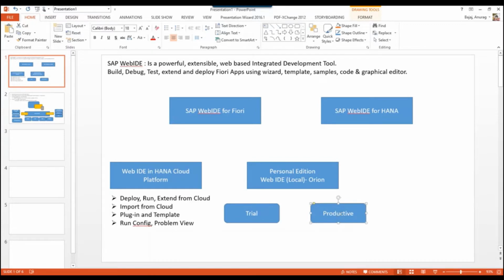Typically, wherever I go for training purpose, they do give me this environment already set up. So I really cannot comment on the difference between productive and trial version. But yes, I assume it is more or less the same. Okay, but the productive version is more licensed and it has more features like server side repository and these stuff. It will come, but still you all can use this trial version, and I think everything you can do with this trial version as well.